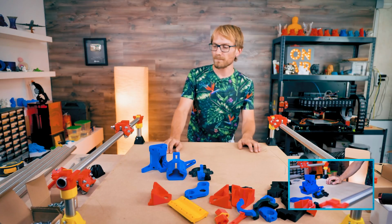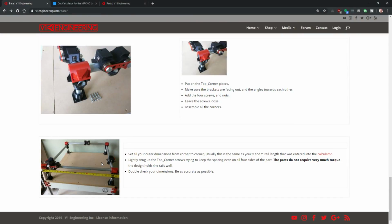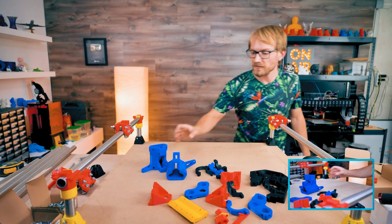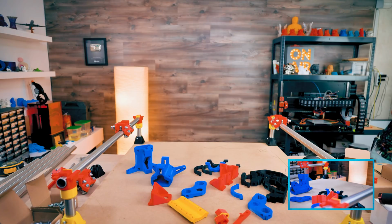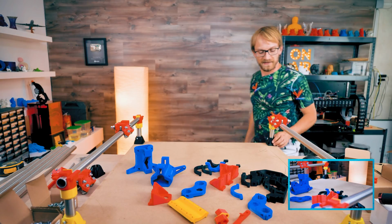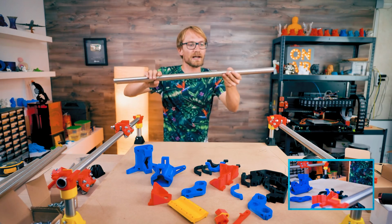Top corner pieces. Make sure the brackets are facing out and the angles towards each other. So the same with the angles as with the other bits. Where do I have those parts? Kind of looking confused right now because I'm not seeing the parts I need. I went through the parts list twice. Okay, it appears I don't actually have those parts right now. Oh well. So I'm just going to leave those off for now. I'll print them until we get back to building tomorrow.